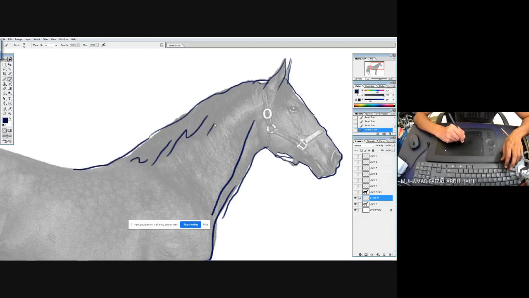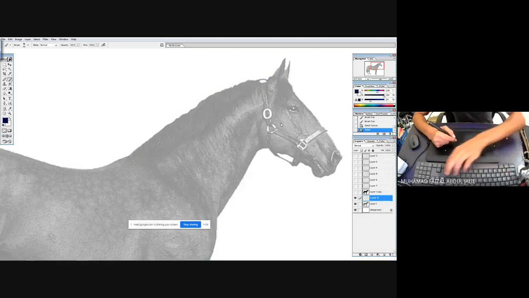I have one of the students who uses a Genius brand of tablet. It's quite old, so he doesn't have pressure sensitivity. When I asked him, luckily I could experience and see his struggles.